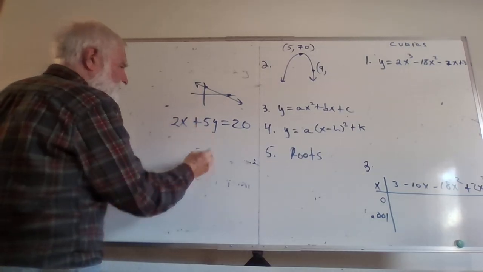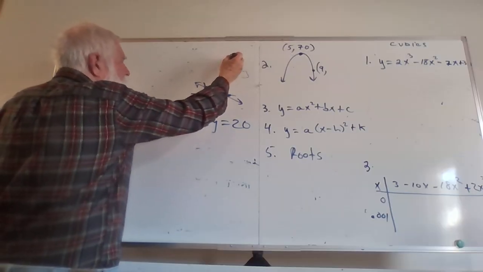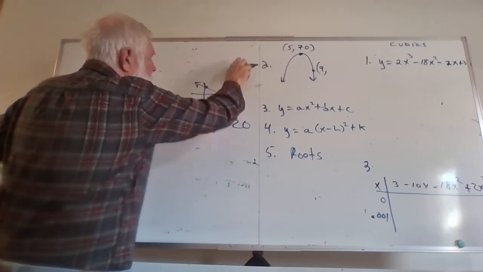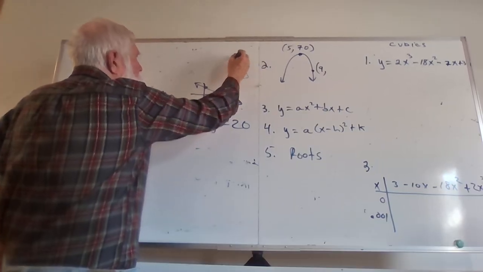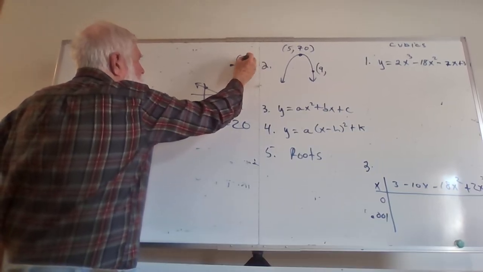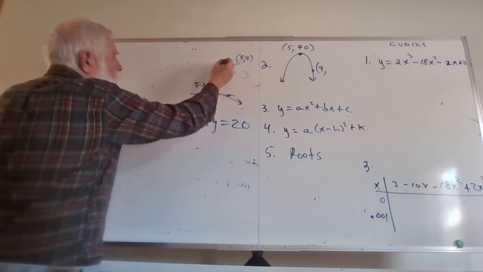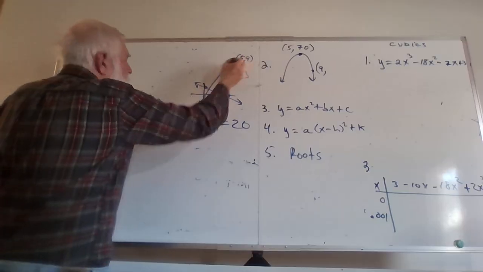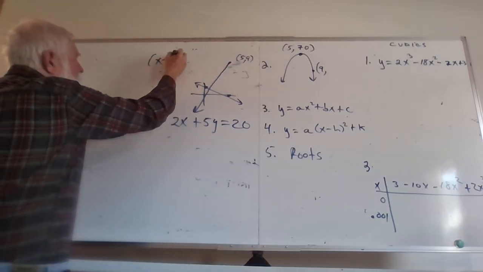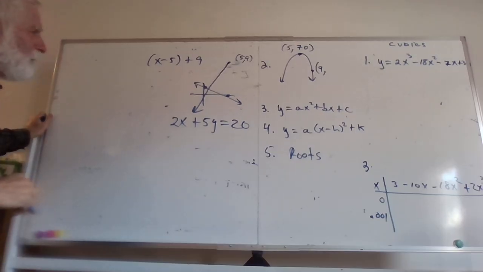All right, so what happened here? It looks like, let's get this back. And I want it to go through, let's have it go through a perpendicular line through, I don't know, something between 0 and 10. How about through the point 5, 9? So I'm going to try to get a perpendicular line through 5, 9. Well, I know 5, 9 I can connect like that. So the only thing I have to do is find out what that slope is.